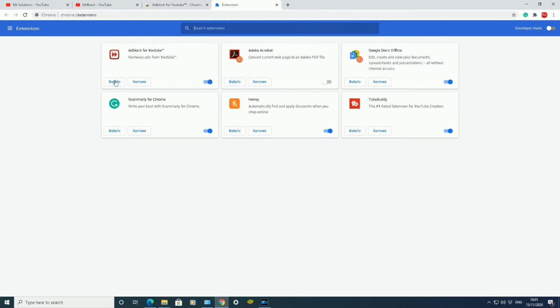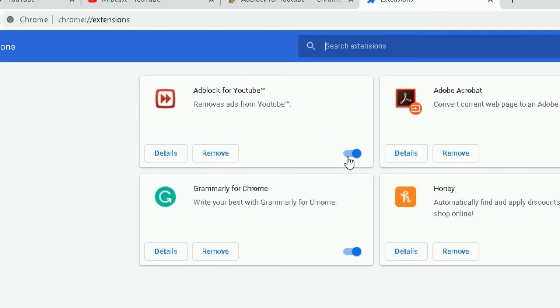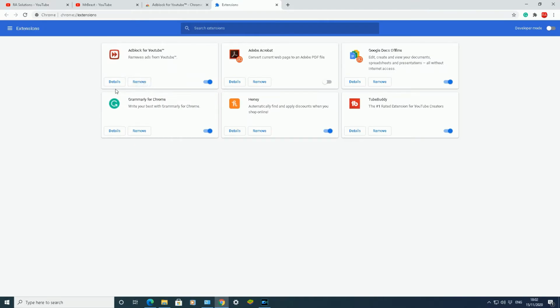So this Adblock for YouTube has been added. This slider shows you whether it's enabled or disabled. Moving it to the left will disable that extension. If you move the slider to the right side, it will enable that extension. At the moment this extension has been enabled in Google Chrome.